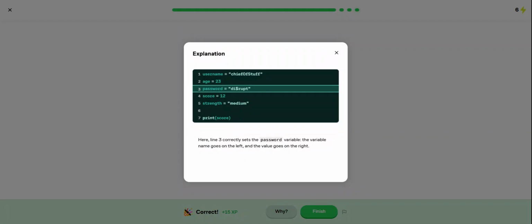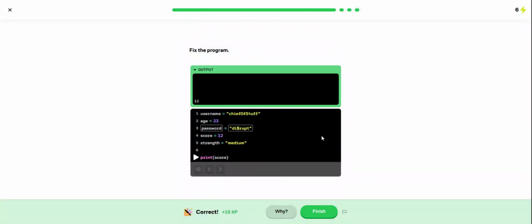So the program will now correctly execute as usual. Right, these 3 skill questions are successfully completed. I've done this educational session, so I'll click finish to conclude it here.